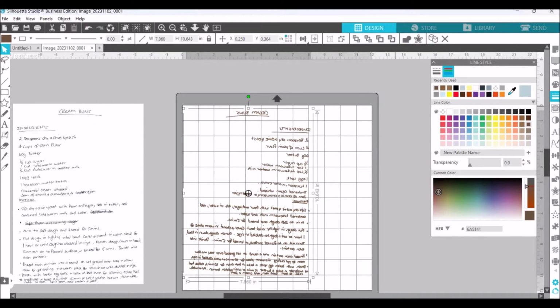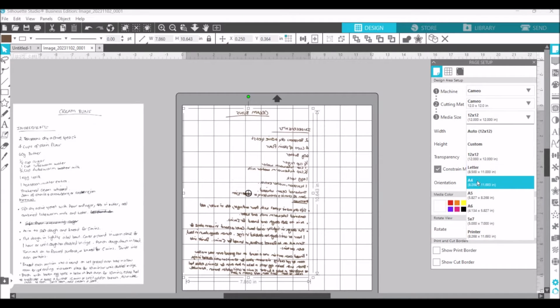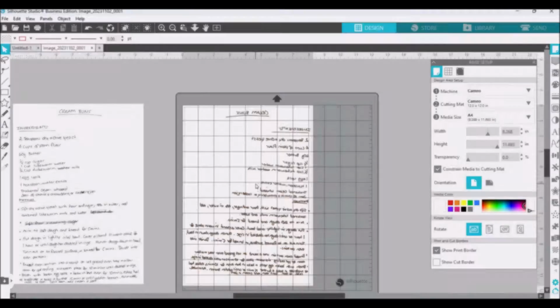So I'm going to change my page to A4. And I'm going to show the print border so that everything is within that border. So as you can see, this faint line here. And then what I'm going to do next is send this to my sublimation printer. So that's what I'm going to do. The next view will be me showing you the printout coming out from my printer, and then we're going to heat press this onto the chopping board. So I'll see you again shortly.